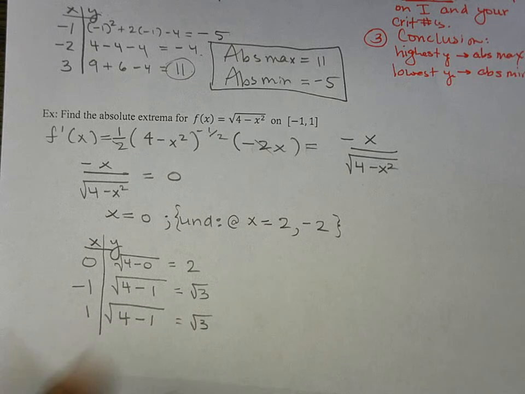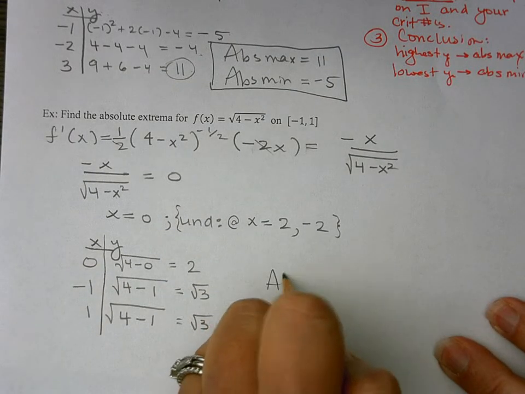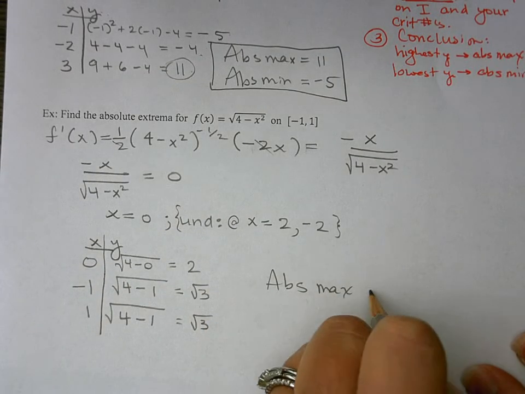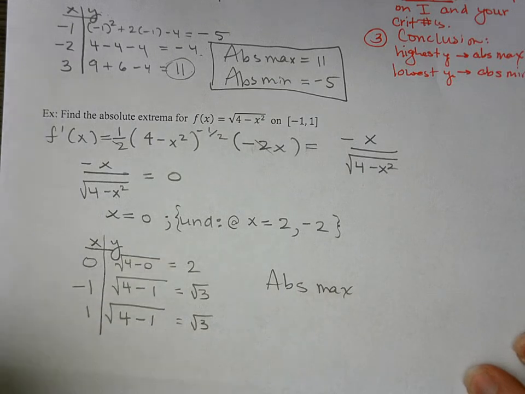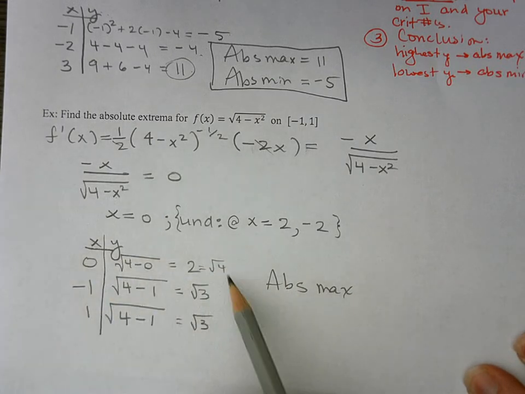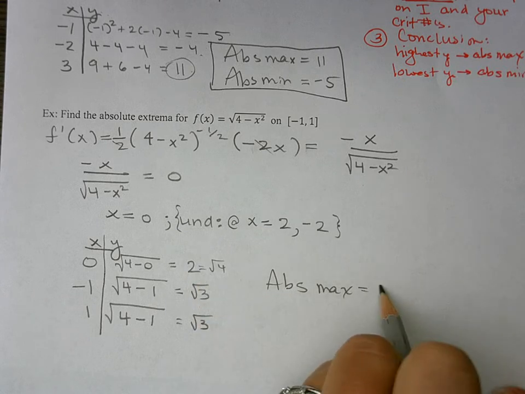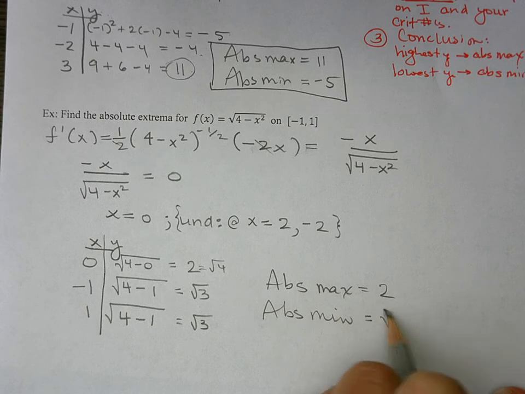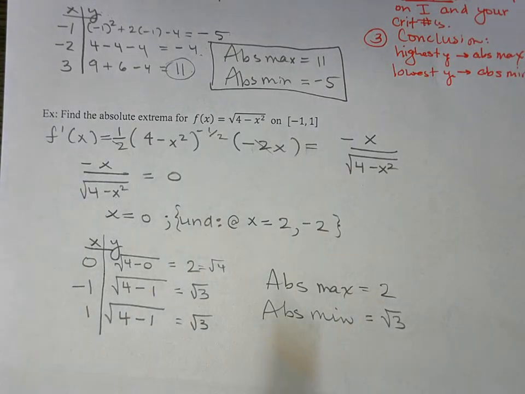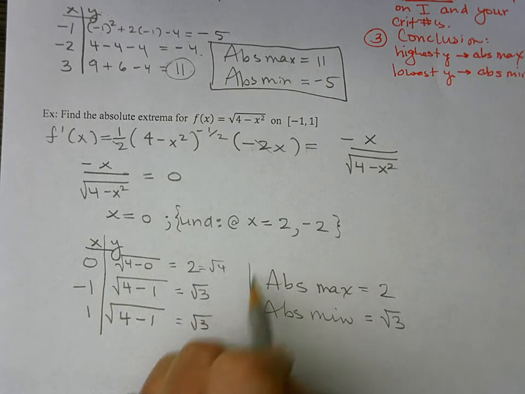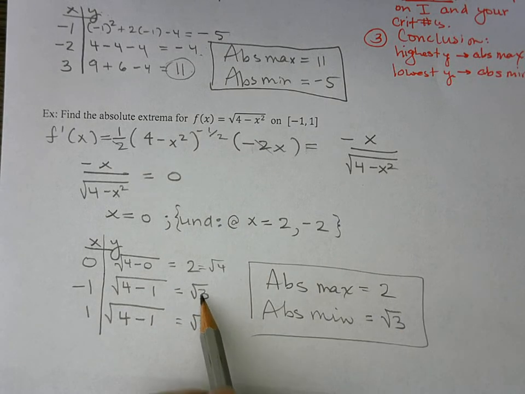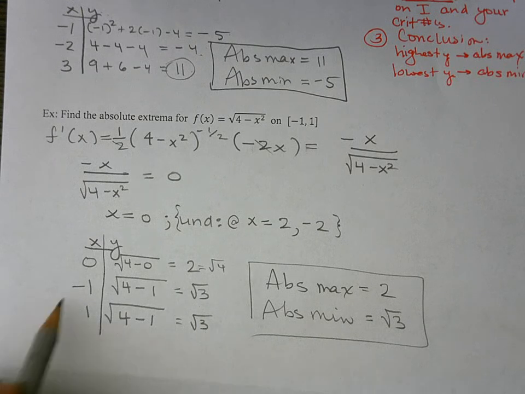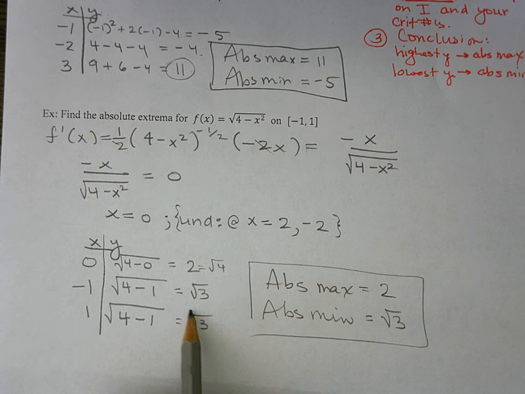So then now I look at my y values here. So I would say my absolute maximum is the highest value. So I know 2 is the same as square root of 4, right? So I know that square root of 4 is bigger than root 3, so 2 would be my absolute maximum. And so that would make my absolute minimum to be the square root of 3. Okay, and so again, it's not asking for the x values, just the y values. So it would have 2 locations, right, 2 places where it hits that absolute minimum at x equals negative 1 and 1, but there's only one lowest value of y, and that would be at root 3. All right, and that's it.